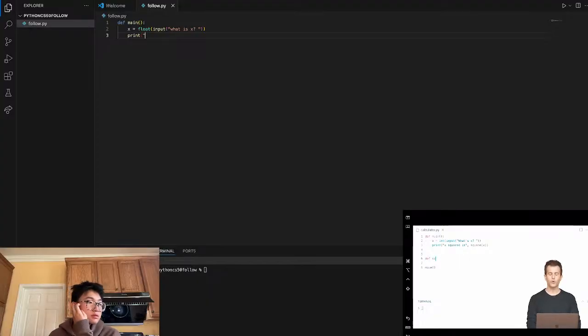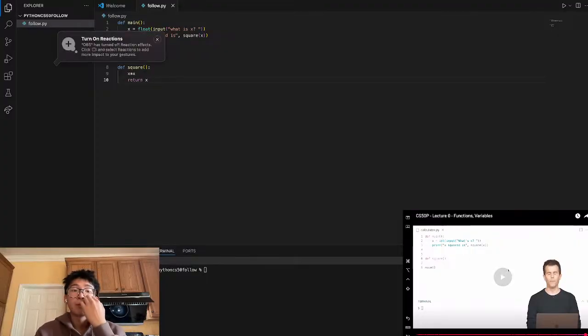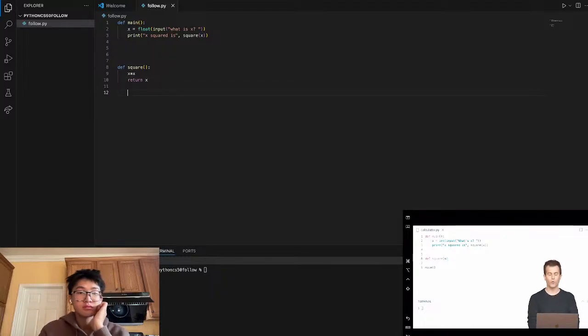Let me go ahead and define another function called square. This one's going to take in a number, and I'm going to call it generically n, as many a programmer would, just to represent any old number.